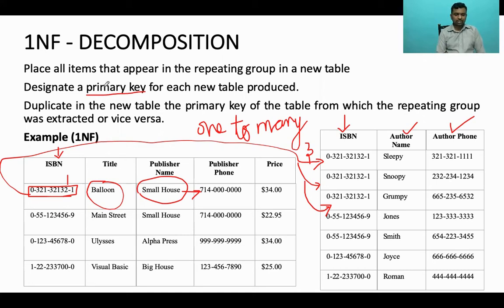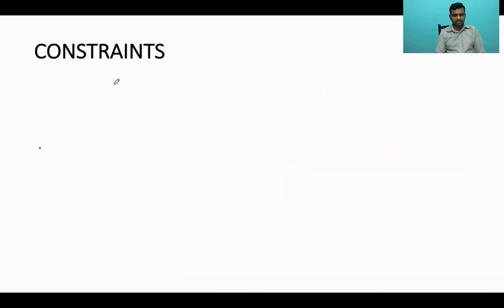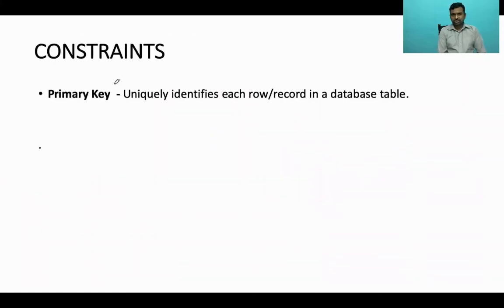Right now, I'm going to tell you what a primary key is and other things. Here, the constraints: we are going to set a constraint for every column. If I want to give a constraint to one column, I can do that. If I want to set a constraint for the entire table, I cannot; I have to give it only for the columns, not for the table. This column has some constraint, this column has some constraint. I cannot say the entire table has this constraint. For every column, I need to say what my constraint is.